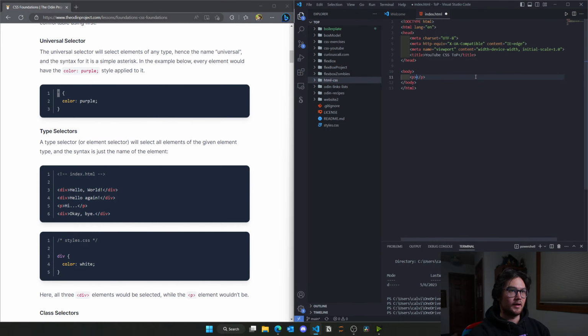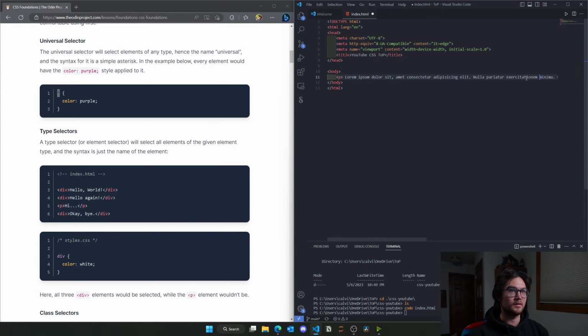So I'll make a paragraph and put in lorem ipsum. Oh, maybe that's an abbreviation. Yeah, cool. I didn't know that existed, but now we know. I'm going to make a little more space here. So pretty much typing lorem out in VS Code will give you randomly generated text.